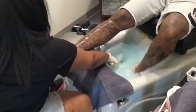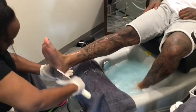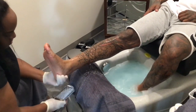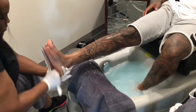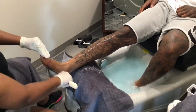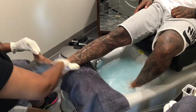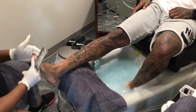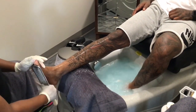leg scrub, and I'm going to take this big silver thing right here, which is similar to a cheese grater, but it's not a cheese grater, guys. It is a foot file. And I take that and I am removing any dead skin and shaving down any calluses that may be on the feet. Thankfully, he didn't really have a lot. Sorry, guys, if you wanted to see a little bit of grossness. But like I said, he's a full-time barber and standing on his feet is very important. So he takes care of his feet very well.